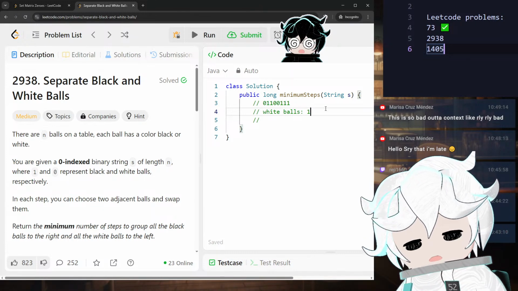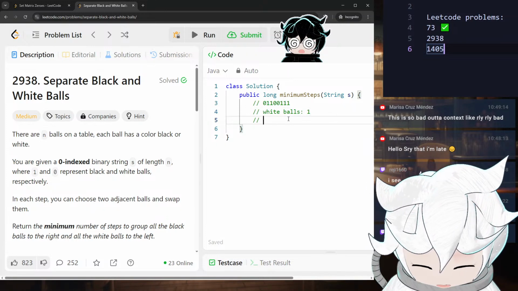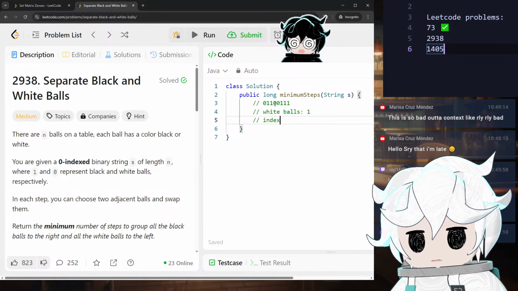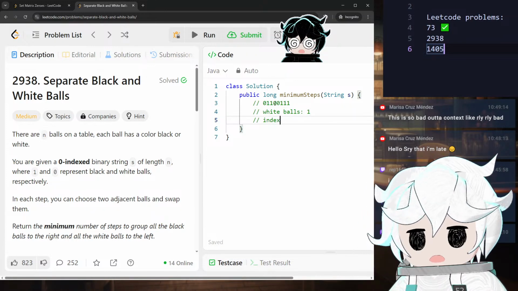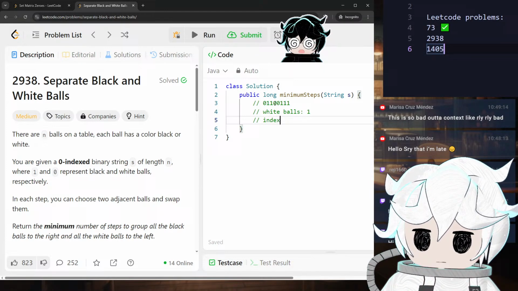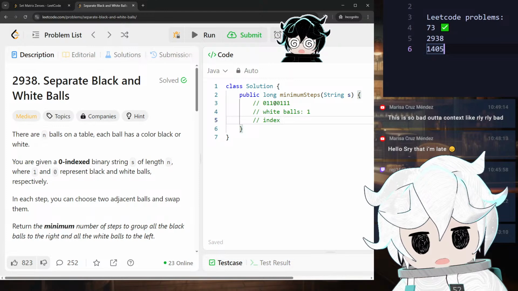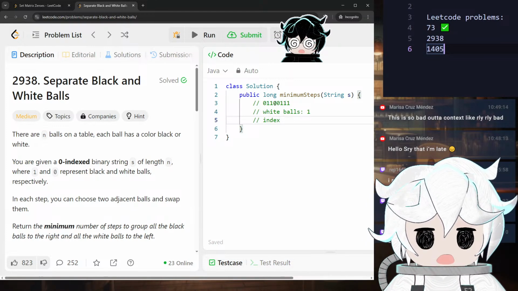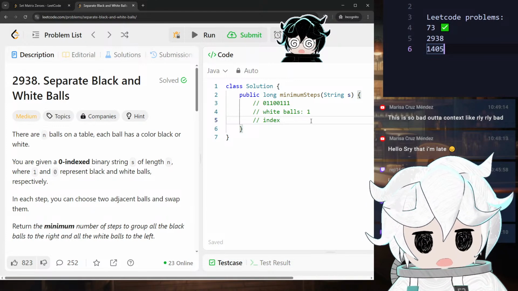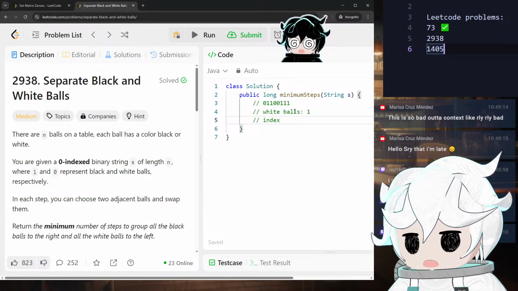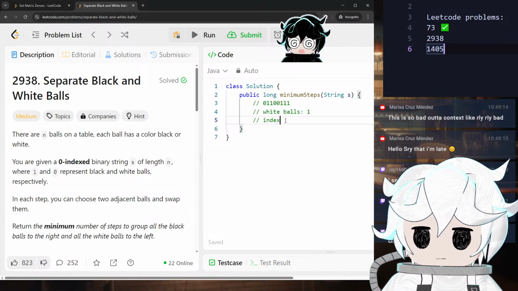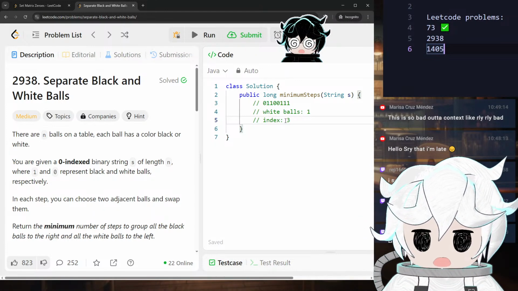Yeah, I can probably track my current index, right? The number of positions of the white ball that I need to move to the left is my current index minus the number of current white balls already packed to the left. I feel like that's a good algorithm. 0, 1, 2, 3. So we're at index 3 right now, right?